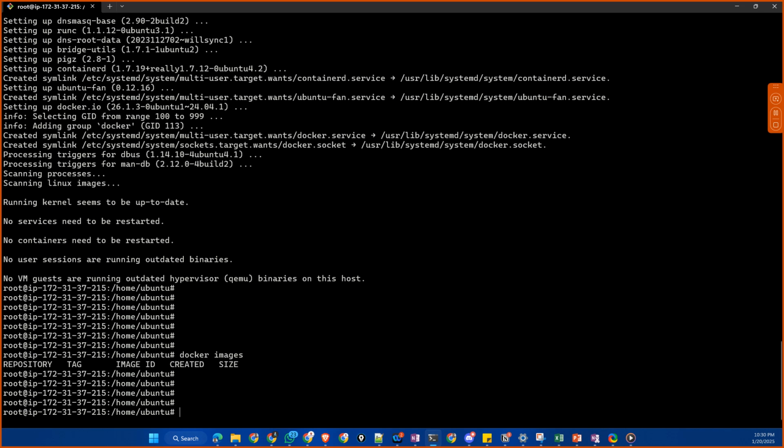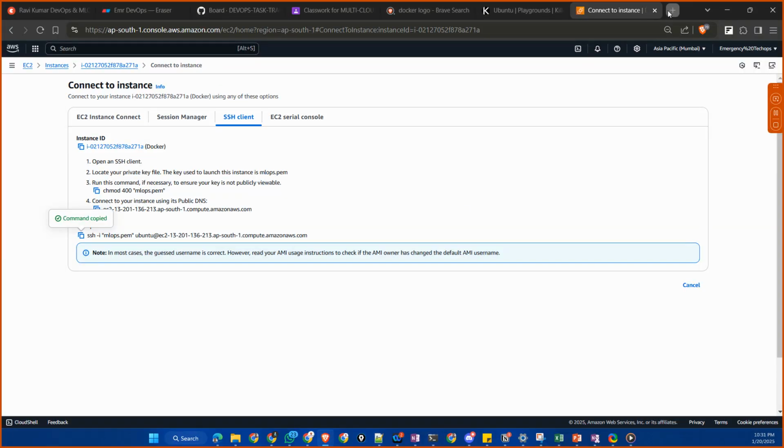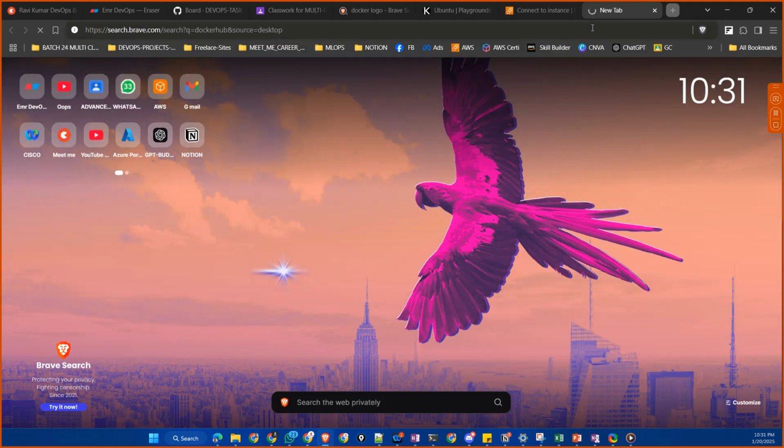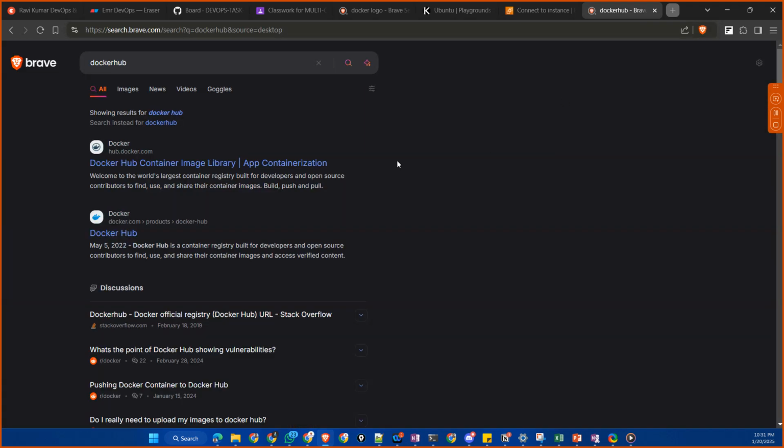I just want to run an application. For example, any application you take, I just want to run an application. So this is the client and I already installed the daemon engine inside my server. And where is the hub? You just go and search for Docker Hub. Here is your Docker Hub.